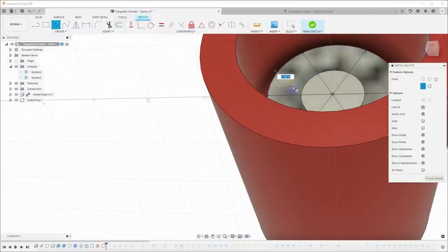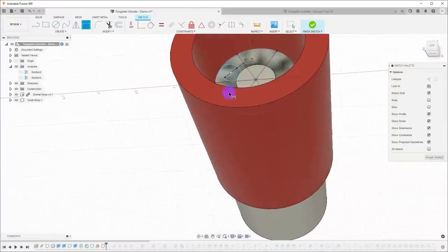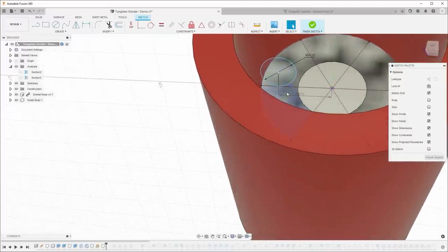And in here on that sketch, I can create a circle. So C for circle. And I'm going to make this circle, D for dimension, 1/4 inch, because that's actually how large I want the hole coming through the side here to be. Now, how far out from the center? I think I want this about 3/8 inch from the center point. So I'll put in a dimension here as well. 0.375, and yeah, I've just played with this, and that looks like that's about the right point.